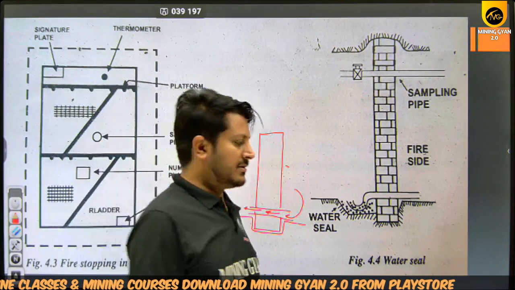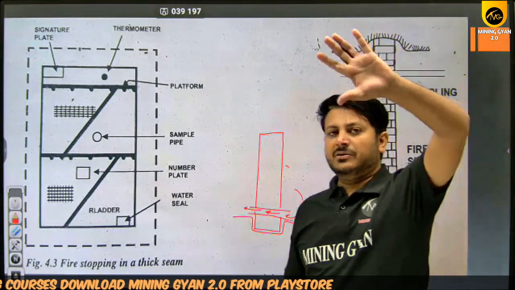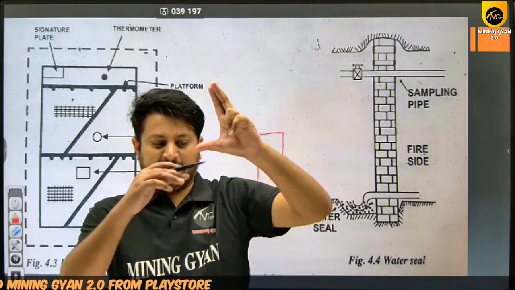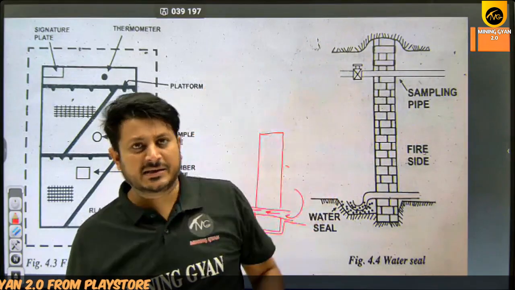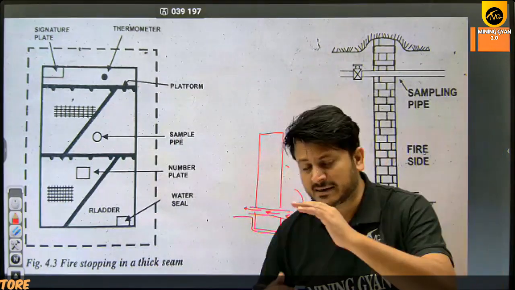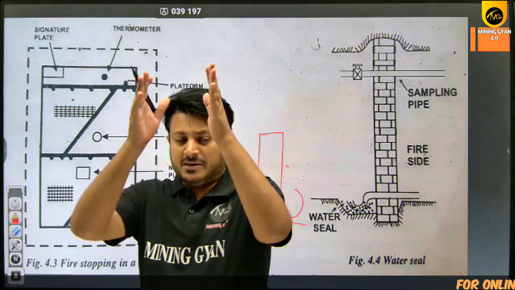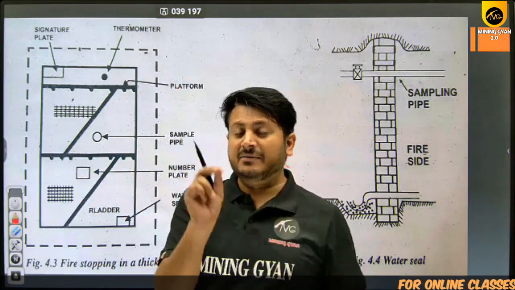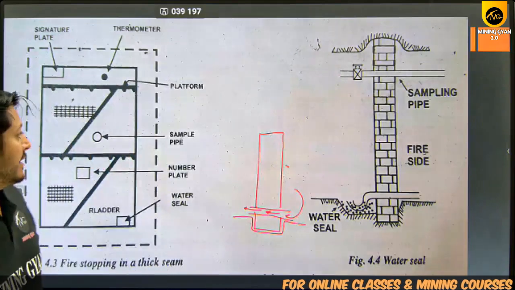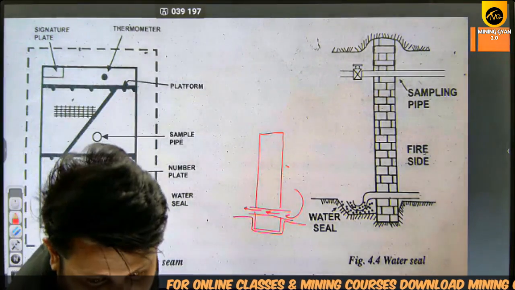Yes, Naresh, this is right. First 3 meter near the roof, the thickness will be 1 meter. After that, the next 3 meter, the thickness will be 1.15 meter. After that, the next 3 meter thickness will be 1.3 meter. It depends. After every 3 meter, there will be an increase of 15 centimeter.